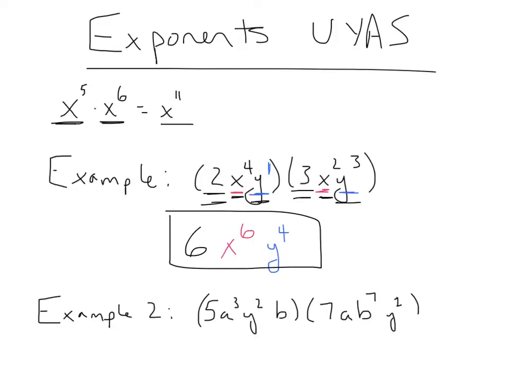So here's another example you can work out. I'm not going to go through an explanation of this, but if you want you can pause the video for a second and work this one out. And the answer we should be getting is 35 a to the 4th b to the 8th y to the 4th. And I should clarify that's a y squared there. And notice that in my answer I chose to go A, B, Y, do it in alphabetical order, but it doesn't matter the order. You have those different exponential expressions with the different variables.